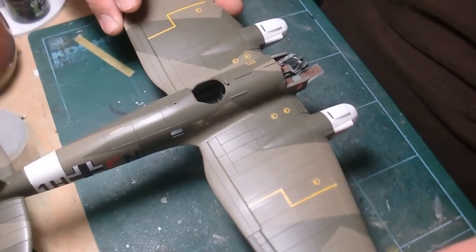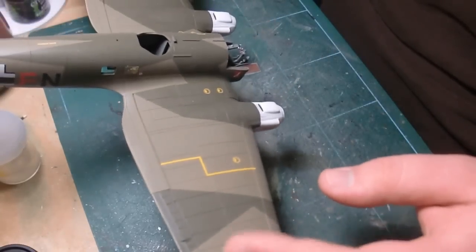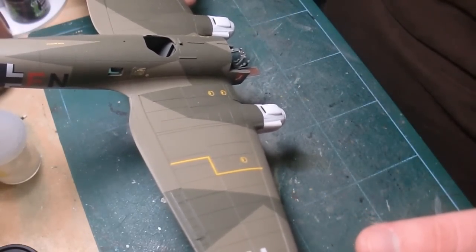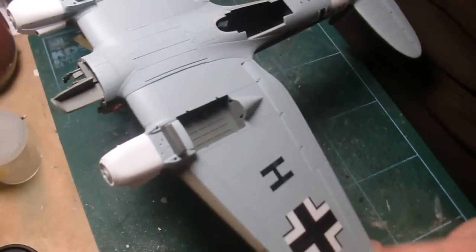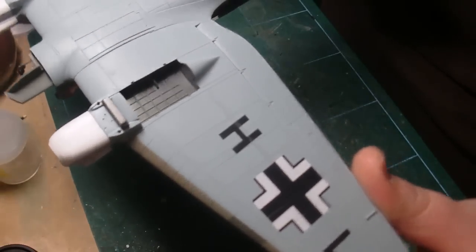I'm actually going to say it was the decal's fault this time. I've had this problem with several Revell decals lately, and this time it really was their fault. I worked at them as much as I could, and sometimes they just didn't want to work, and other times they went down perfectly. I don't know what to tell you.